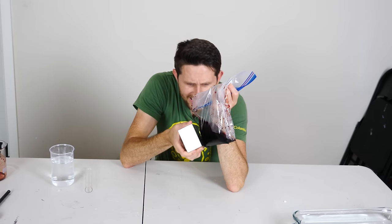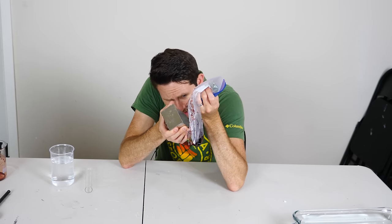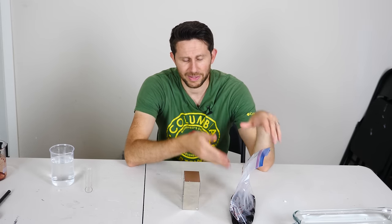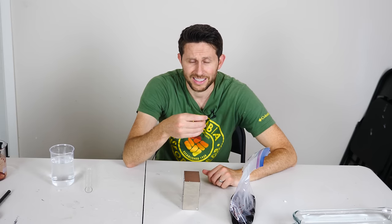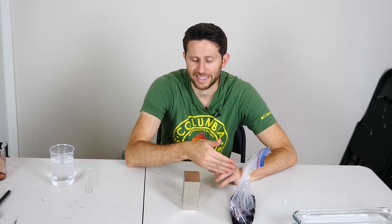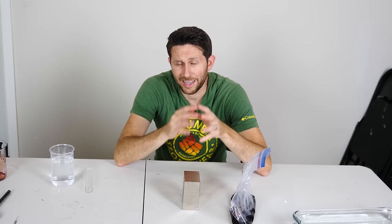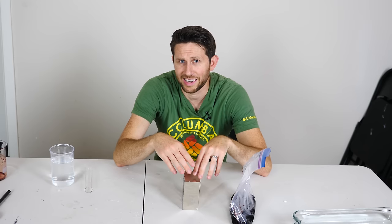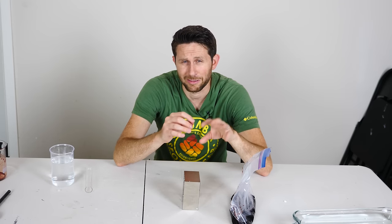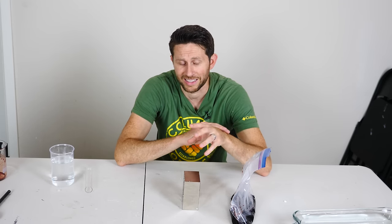Okay I don't see anything coming up at all out of the water — still no iron coming out of the blood. So because the iron in our blood has a different number of electrons on it, it's an ion of iron. That means it's no longer ferromagnetic, which means it's not attracted to a magnet anymore. But some iron oxides are actually slightly attracted to a magnet — they're not ferromagnetic, but they're paramagnetic, which means they're slightly attracted to a magnet.